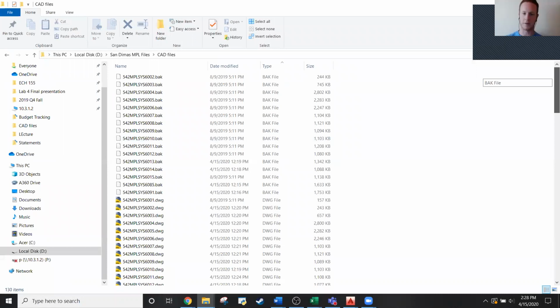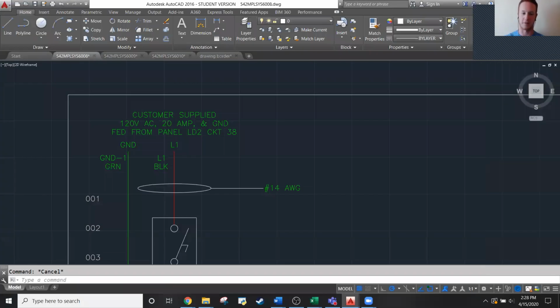Is there a way to open them in your drawing, or do you have to go to the directory? I don't understand your question. Is there a way to have your current drawing up and then open the files from there, or do I have to go where I downloaded them and open them that way?